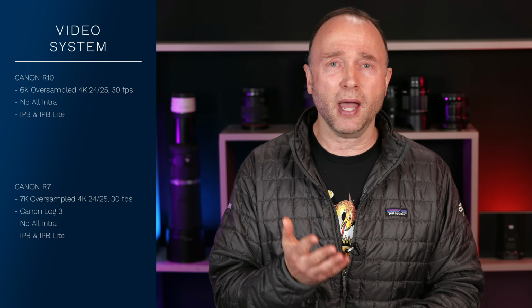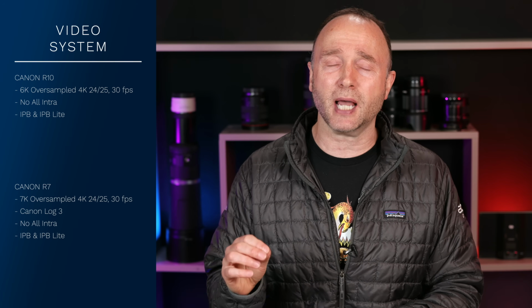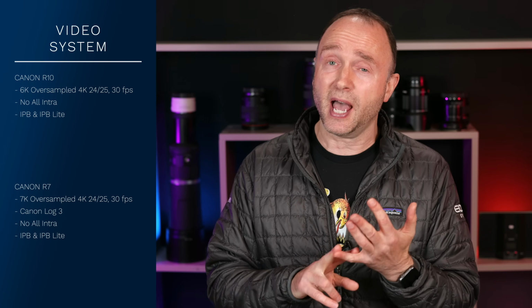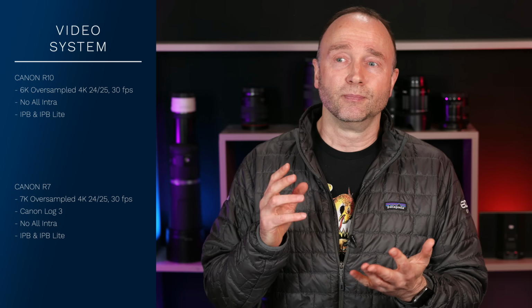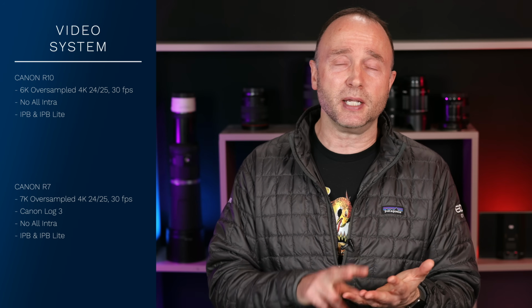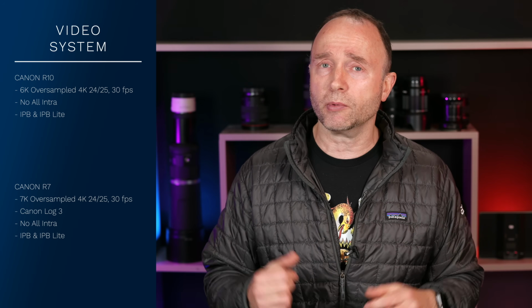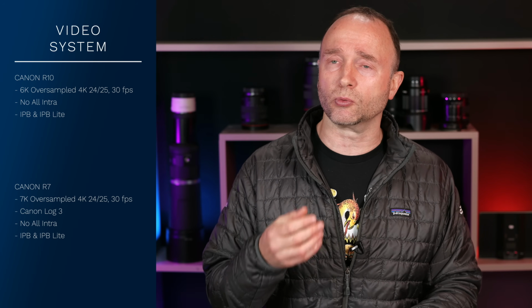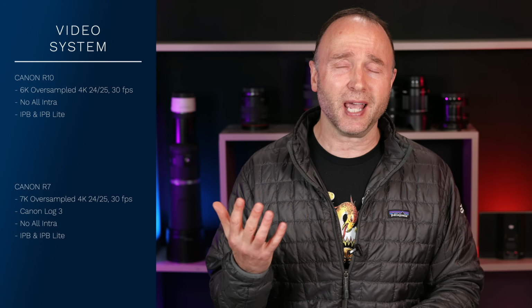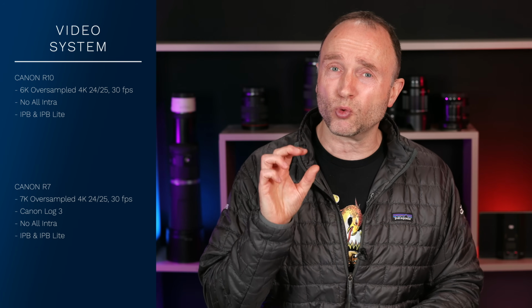We get IPB and IPB Lite. And I don't know if we might get it in a future firmware update, but I really doubt it. The R6 didn't get All-I, and still 2 years later in firmware updates hasn't received All-I. It's just really bizarre. The 90D didn't get All-I, but the 80D and the 70D did. I don't know what Canon's doing with All-I. I don't know why they're treating it as a really luxury feature that you have to spend somewhere around $4,000 on the Canon EOS R5 to get it.